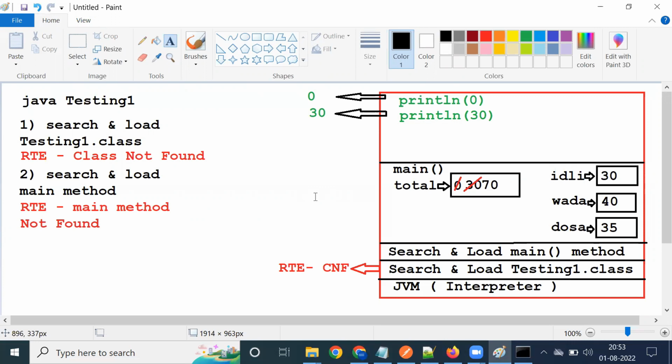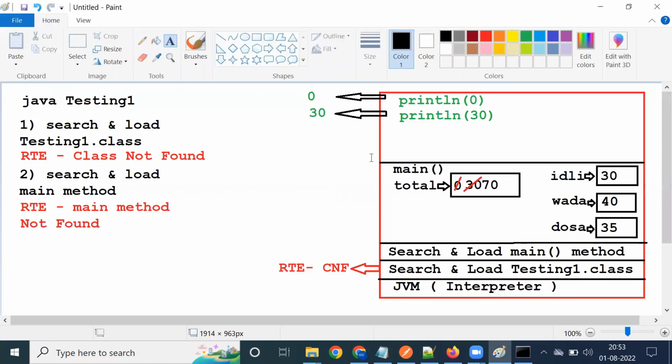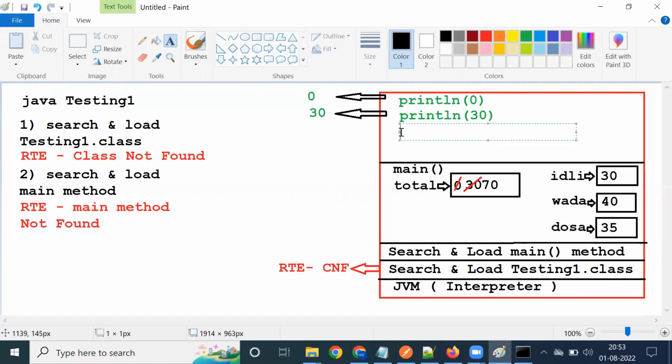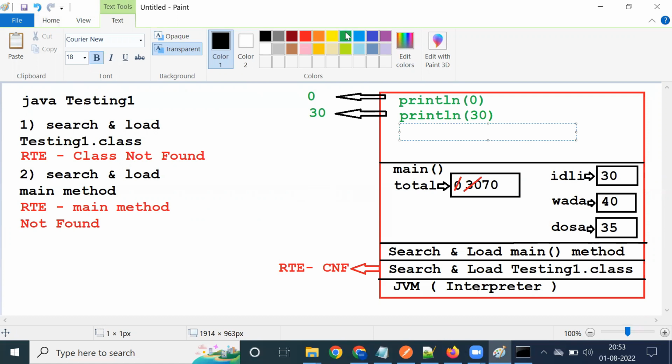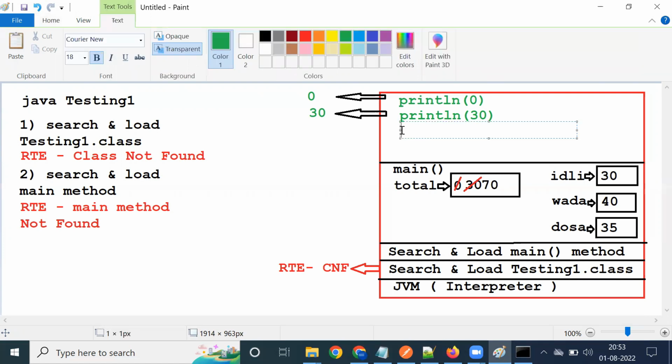Now after this statement, we have System.out.println of total. At this stage, it is going to call the println method. What is the total value right now? 70.